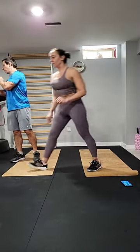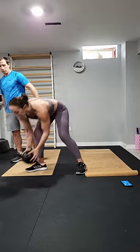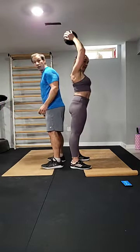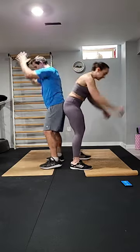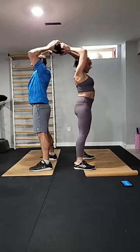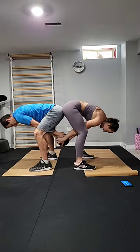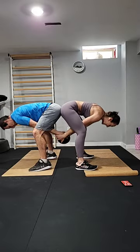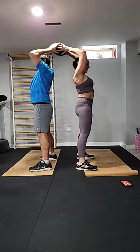Our next one is over under with the ball. So one will pass over and then the other will pass under. So you're back to back and butt to butt. And then we'll switch at 20.